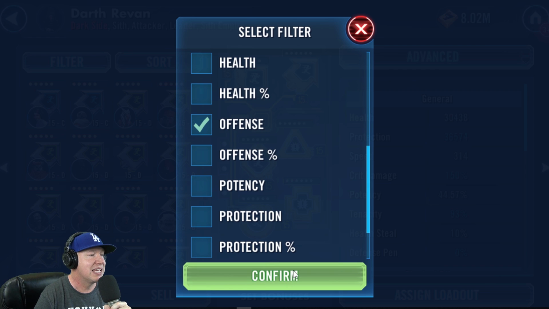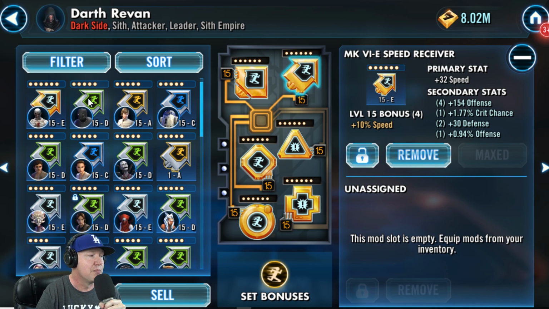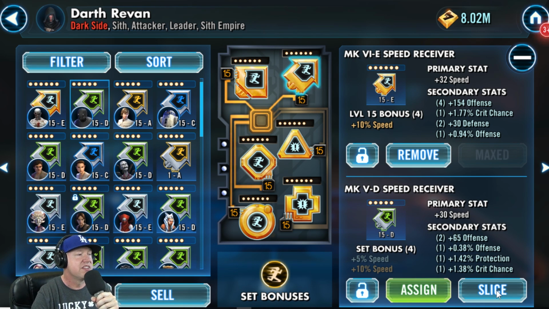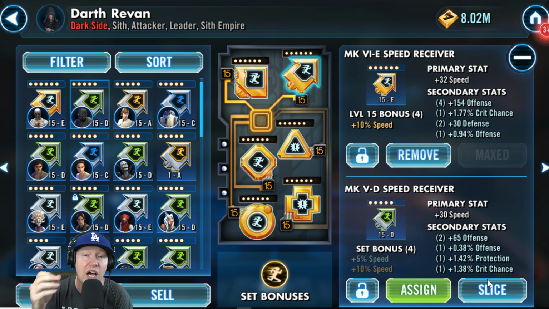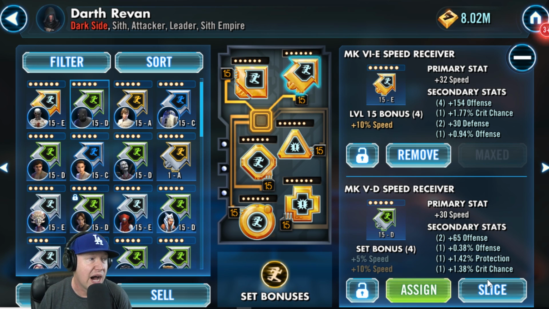And so when making a decision if I want to take them to 6 dot or not, mostly has to do with how much offense they have. So like right here, this has 65 offense. This is a mod that I will upgrade and take all the way up to a 6 dot mod. If I'm going to do it, I'm going to make sure that it has offense.